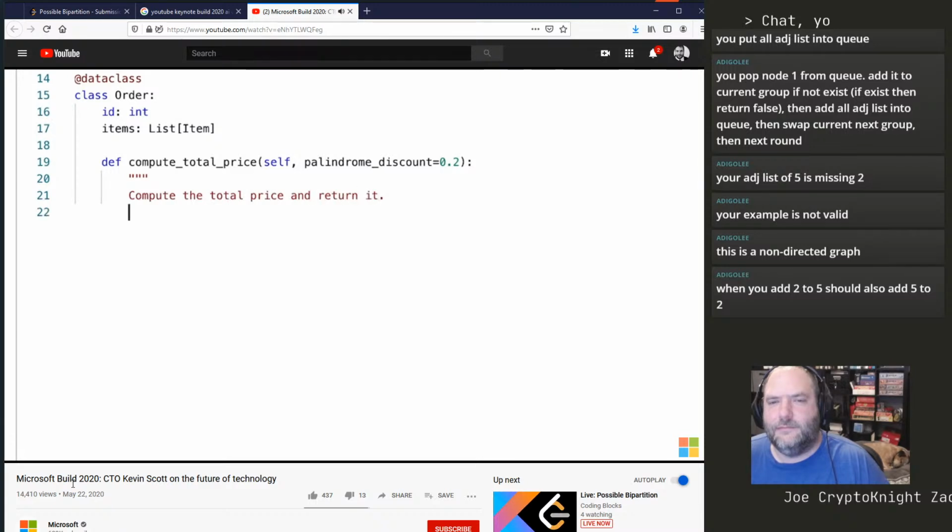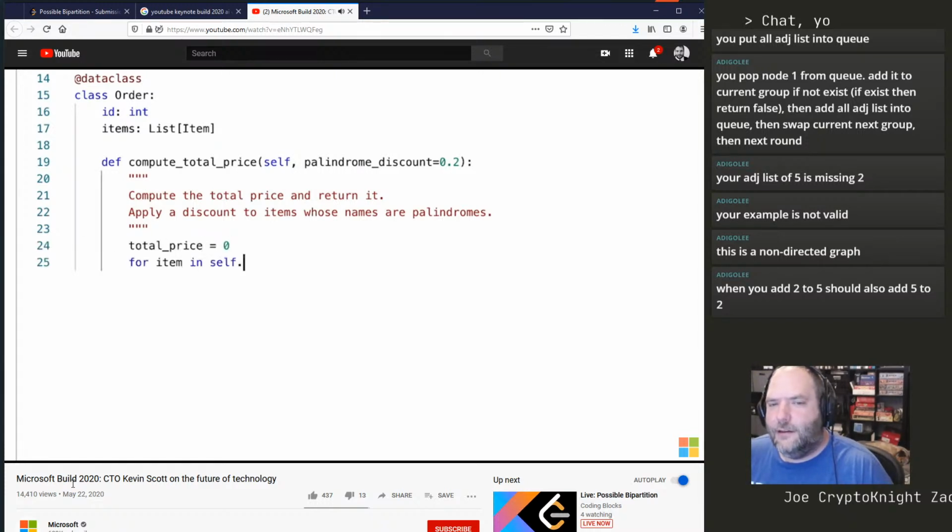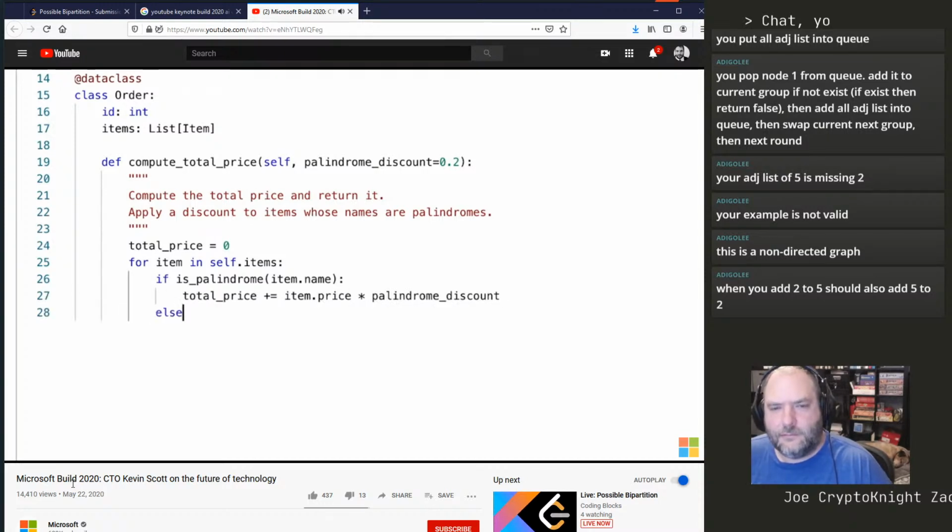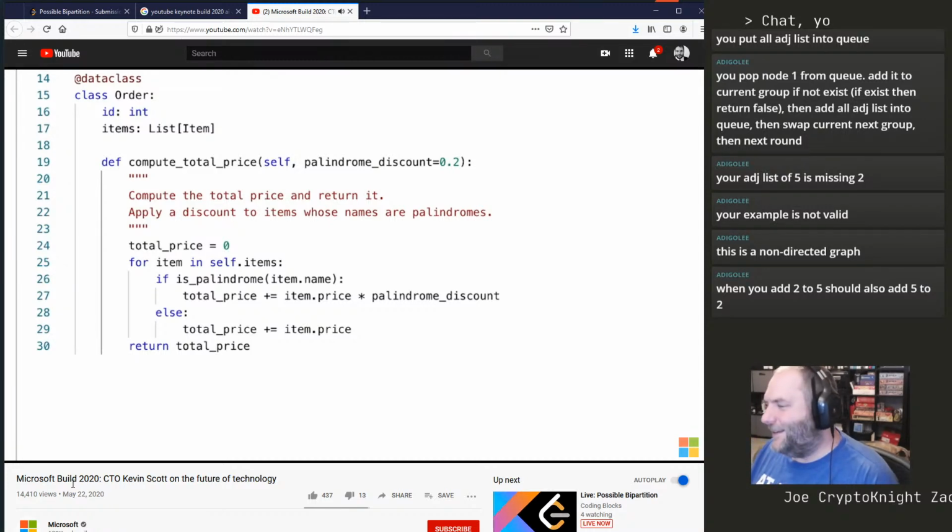Price and return it. Apply a discount to items whose names are palindromes. Race car sale. Let's try again. So far, so good. Great, that's much better. That's insane. Actually, I wanted the default discount to be 20% off, not 80% off, but that's an easy enough fix.